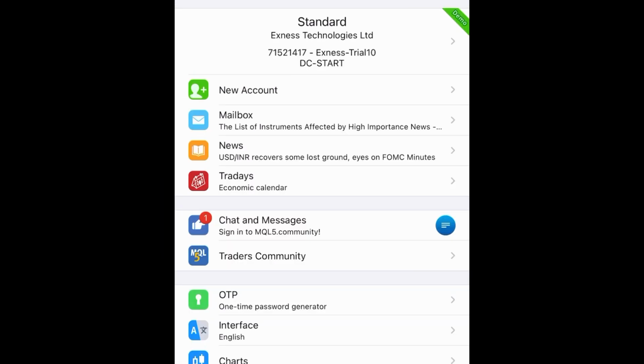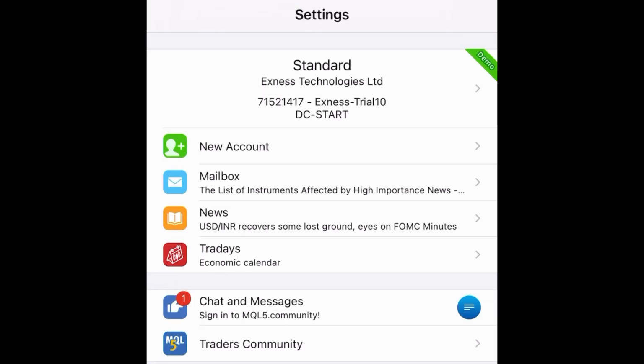You click on the settings icon because the first thing you want to do is to sign in to your account. So after creating an account with the broker, if you don't know how to create an account with the broker, I made a forex tutorial where I explain everything forex, and also at the end of that video I explain how you can create an account with the broker, especially the external broker that I use. So ensure you look for that video, the link is in the description below, somewhere around this video. Watch that and you will know how to sign up an account with the broker.